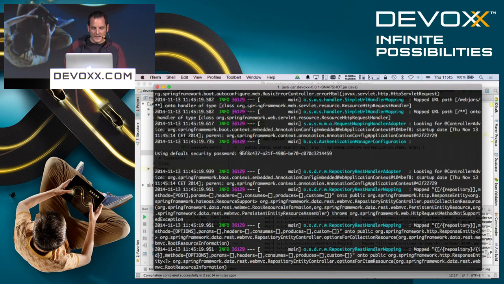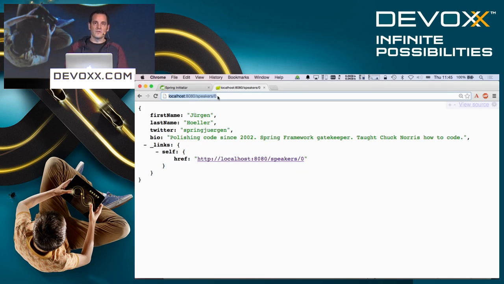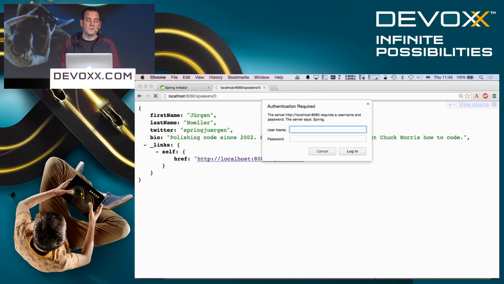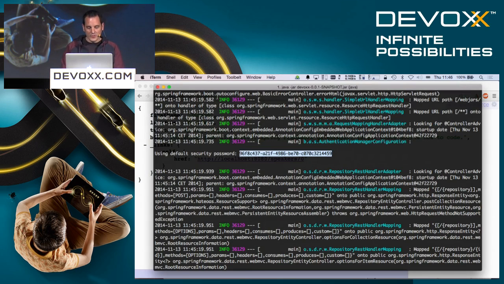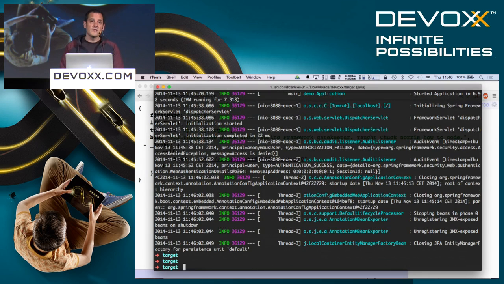There we go. So yeah, I want to enable single sign-on, but you need to provide some information to the application for that. And I haven't provided any of those. So it's going to fall back to the default security behavior. And the default one is to secure everything with basic authentication with a generated password on startup. So if I do that, I'm back on my speaker again. Okay? But now I want to use single sign-on. So what I'm going to do is, I won't change the file at all, and I'm going to push that to the cloud.